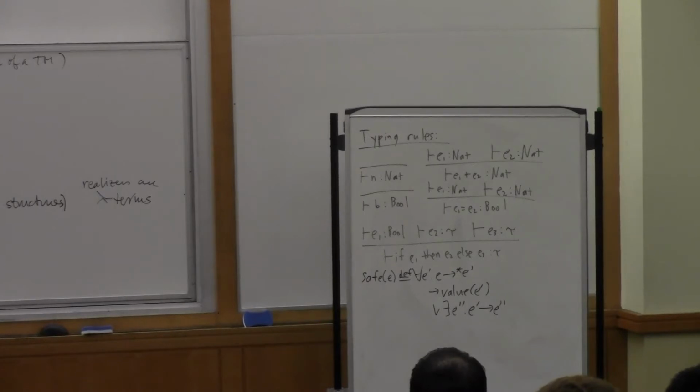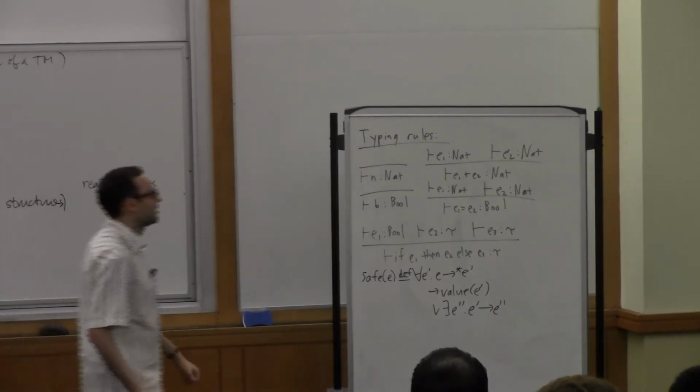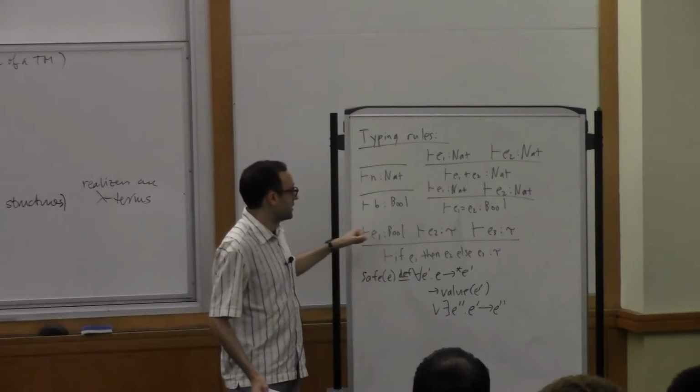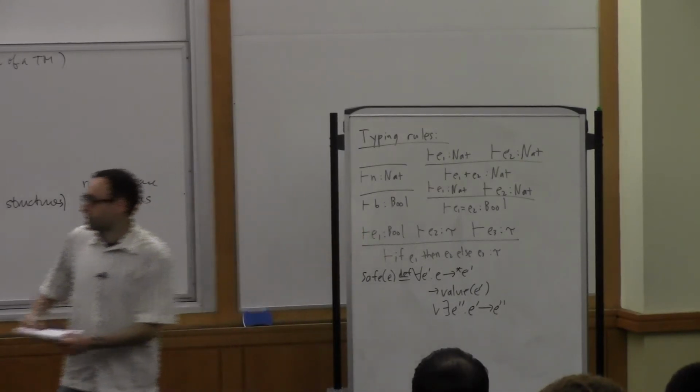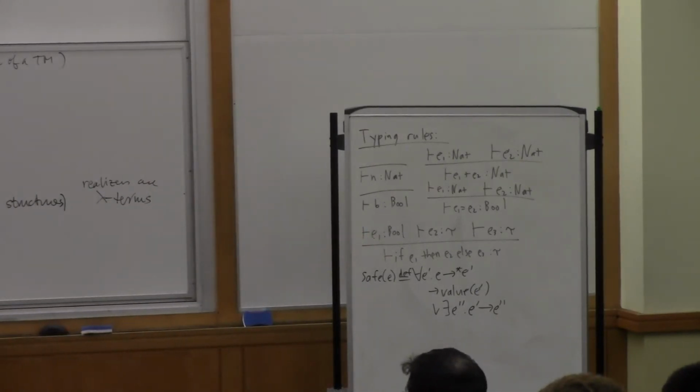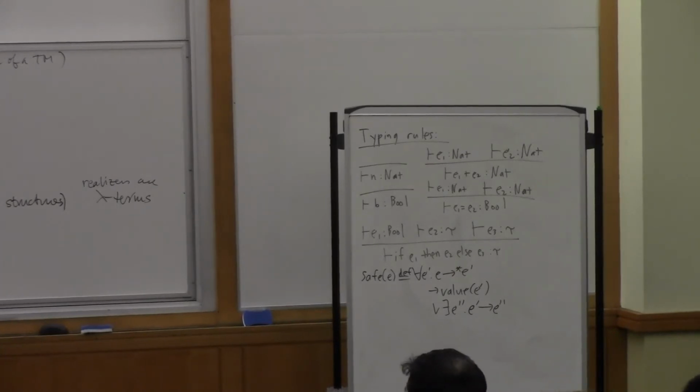We're not stuck in some state, like for instance, if we tried to add true to false, then we would be stuck. Over here, we can see we'd be stuck if we ever got to an equals where there's a Boolean on one of the two sides. There'd be no rule that applies there, and that would be an example of a stuck state. And we're using this type system to rule out stuck states. Any program that passes these rules can never reach a stuck state.